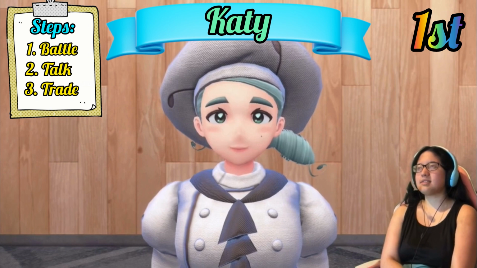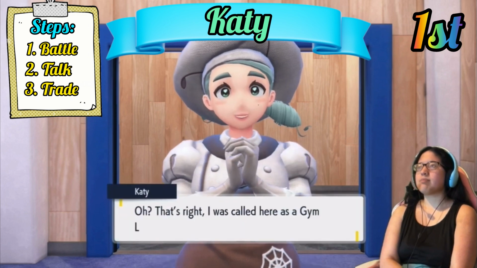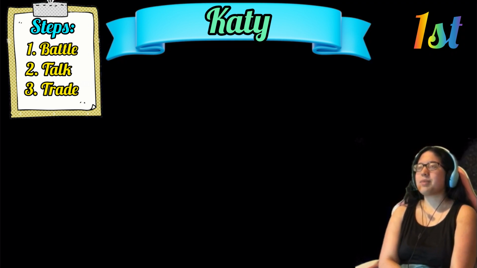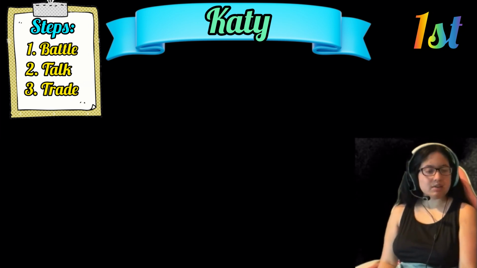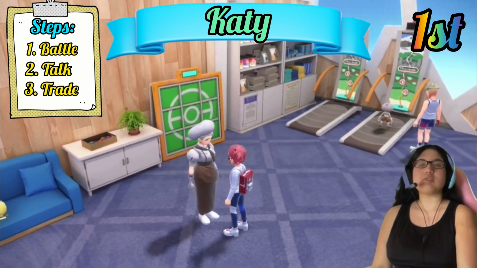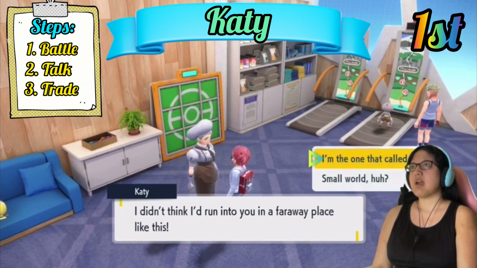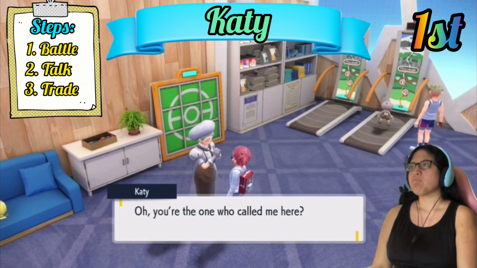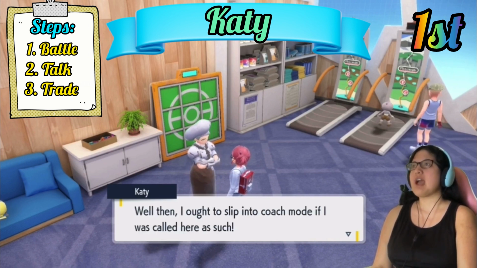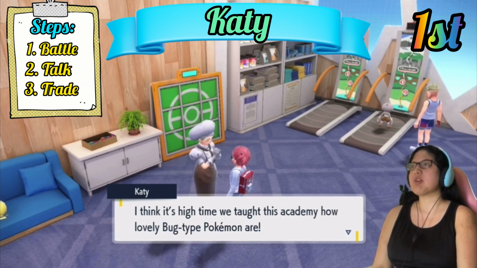Here she is! My name is Katy and I'm the owner of Patisserie Soapberry in the Paldea region. Oh, that's right, I was called here as a gym leader, not a patissier. I didn't think I'd run into you in a faraway place like this. I'm the one that called you. Oh, you're the one who called me here? I'm flattered. Hehe, now our chance encounter suddenly seems to make sense. Well then I ought to slip into coach mode if I was called here as such. I think it's high time we taught this academy how lovely bug-type Pokemon are.